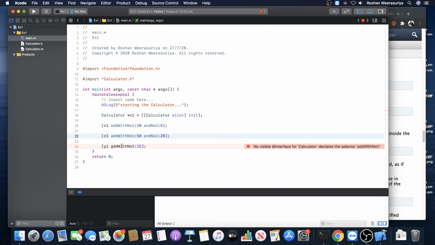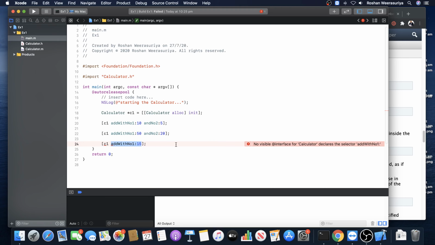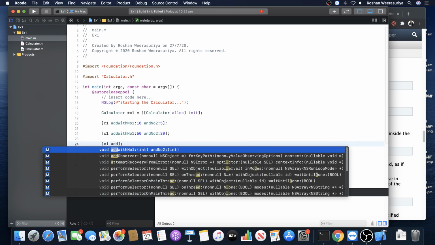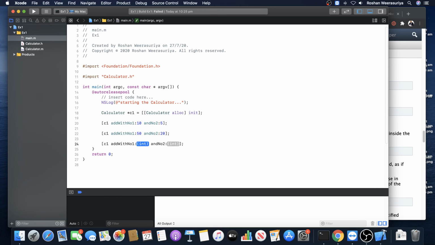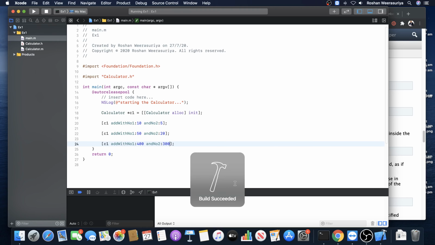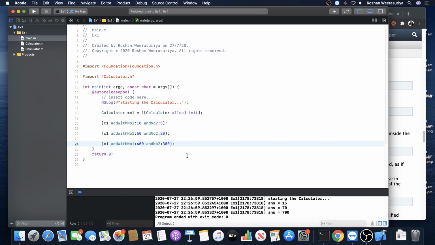Once again, another method call, add with number 1 and number 2. Let's say this is 400 and this is 300. If you run this, it works and it adds different pairs of numbers. This is how you pass multiple parameters. You can see the answer is 15, 70, and so on.